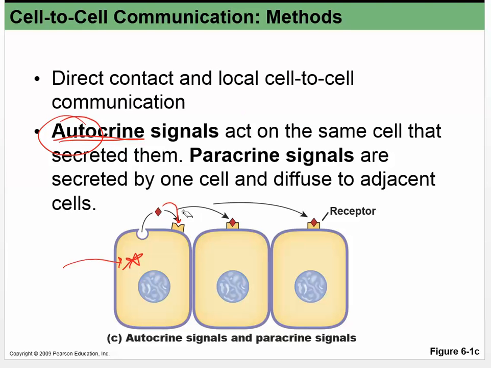Now, or it may, and usually it does both, it may signal other cells. So this cell over here is receiving the signal, and then this cell is receiving the signal. Now, if it's acting on another cell in the area, or adjacent cells, some kind of cell in the area, we call that paracrine signaling. So the only difference between autocrine and paracrine is that autocrine is released by the cell and then it affects that cell. Paracrine is released by a cell and it's affecting other cells in the area. Okay, so they have to be close, or what we would say is local cell-to-cell communication.